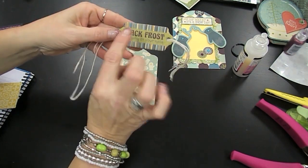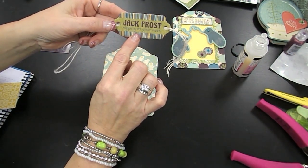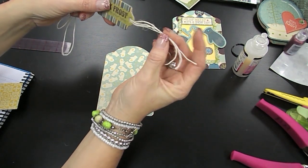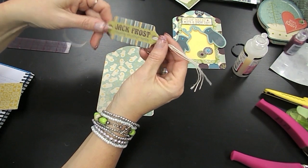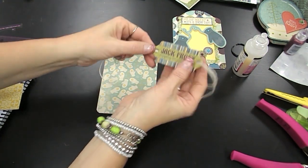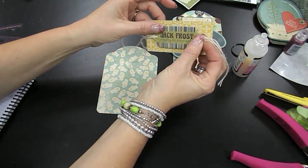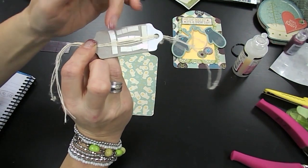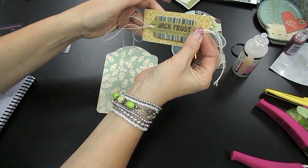You want to get your piece of Jack Frost from your 12 by 12 chipboard, and then I put 3 or 4 strands of string together, and I went in the left side and came back up through the right side. Oh, and I put some pop dots on there. Okay, so I'm going to center that right here.